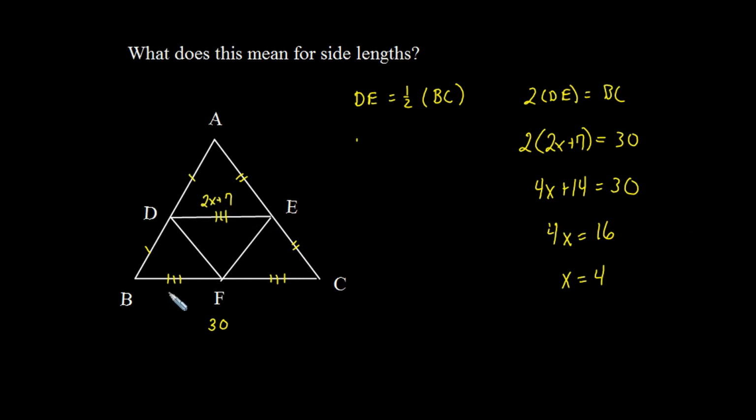And just a quick little side note here, when you have all three midsegments drawn in, as we do in this example, you can see that these segments end up being congruent to one another. So this length is 15, this length is 15, and this one is also 15. All right, so that explains a typical question on finding missing side lengths.